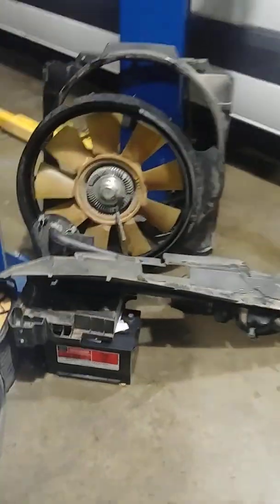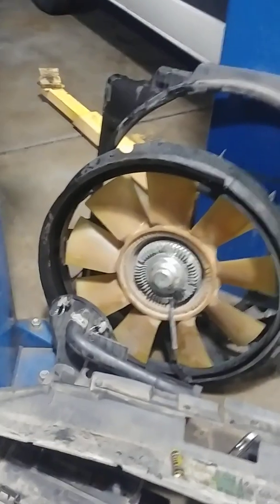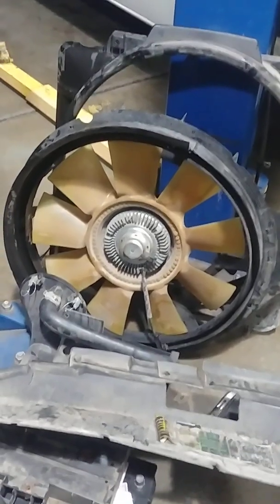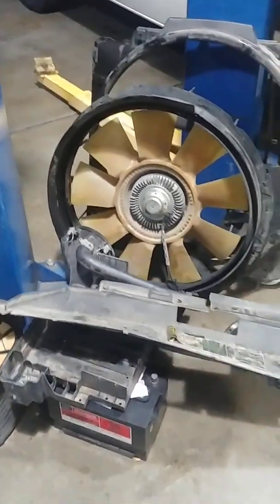This truck uses a viscous fan clutch that is electronically controlled, and it's basically in the way of getting to those belts. So we have to take off the fan, which also includes we have to take off the shroud for it, and a couple of other things to get access to it. So in a nutshell, that's what's needed to do the belts on your F-250 with a Power Stroke. I hope this information has been a little helpful for you to know what has to be done.